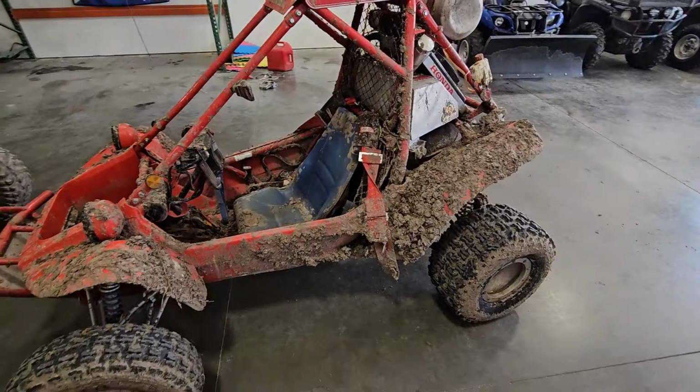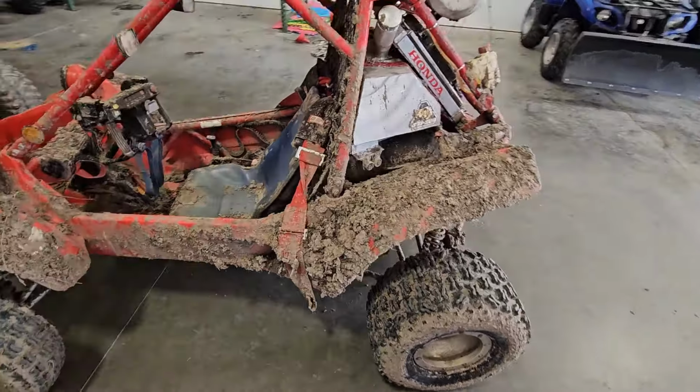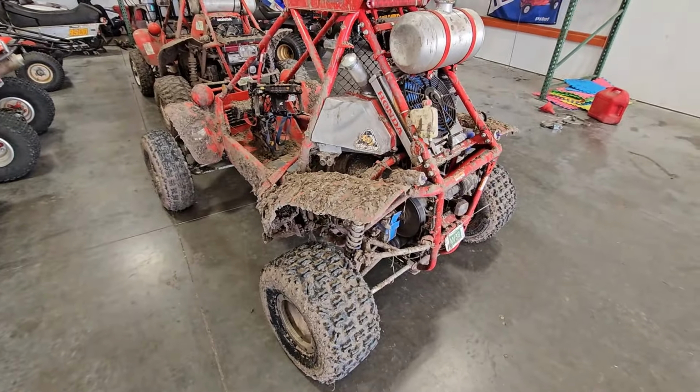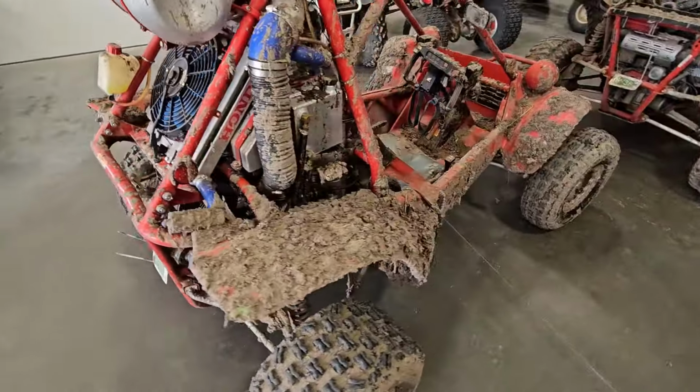Almost there. But yeah, we got stuck in a bunch of mud. This one's the 670 pilot. Overall, this one didn't blow up or anything, which is a positive thing, but it did not run that great. It just felt really boggy, especially in the sand.